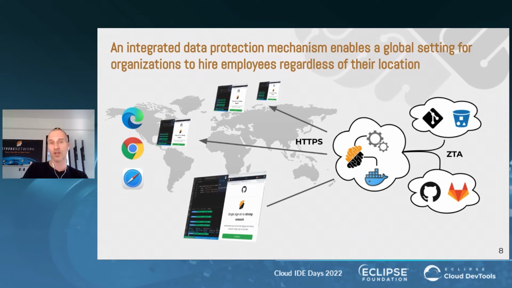And once you've done that, and I'm going to give a bit more explanation of how to do this, it gives you an integrated data protection mechanism that enables a global setting for organizations to hire employees regardless of their location. This is very efficient because you want to grow your workforce, you want to have this liquid workforce concept, especially in a trusted setting, so a trusted liquid workforce, and this is what we're trying to achieve here.